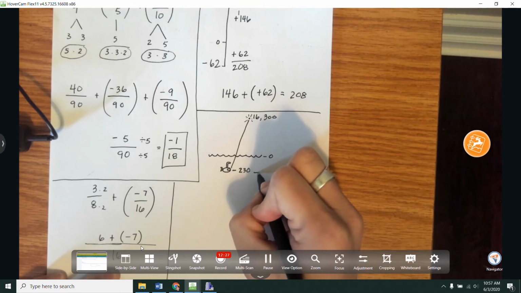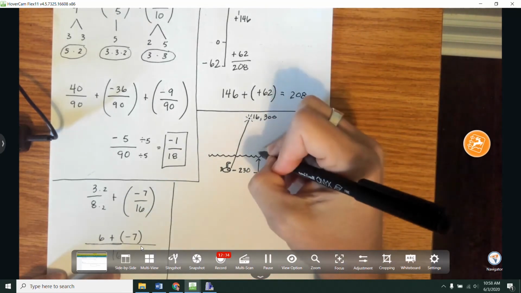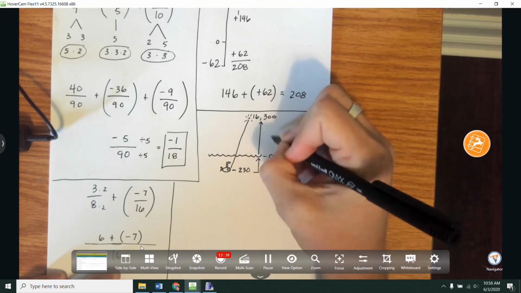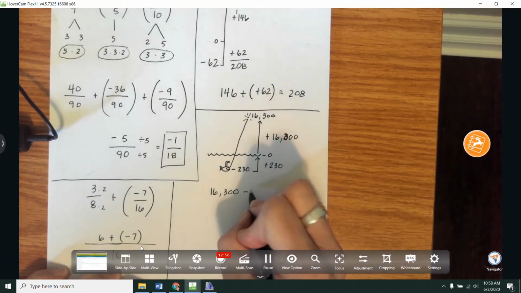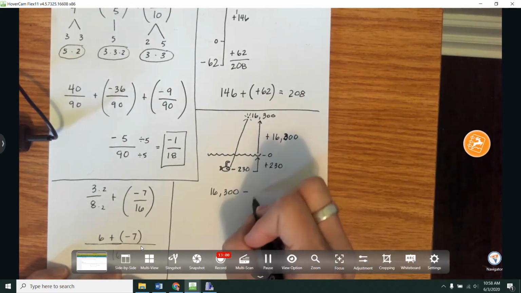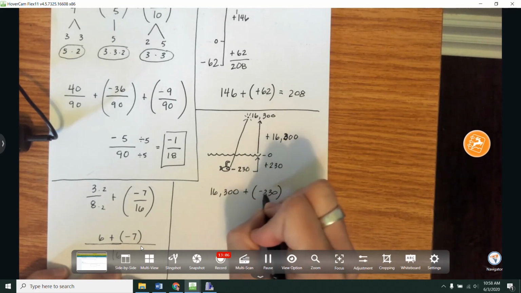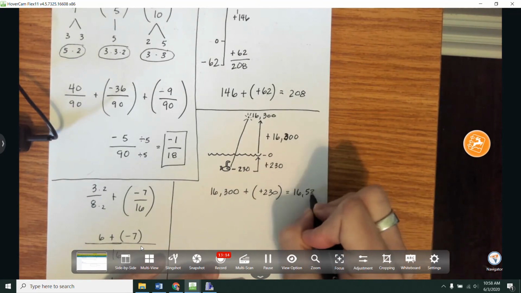Now to get up to that sea level, we're going to need to add 230 feet. And now to go from sea level up to our altitude that we're aiming for, we're going to need that additional 16,300. And we're telling the difference between this length and this length. And so we're subtracting a negative again, which really means that we are adding a positive. That would give us 16,530.